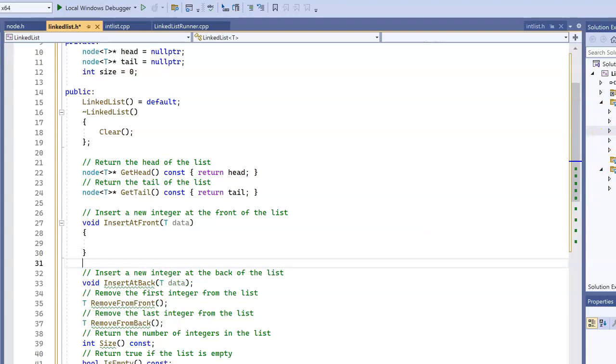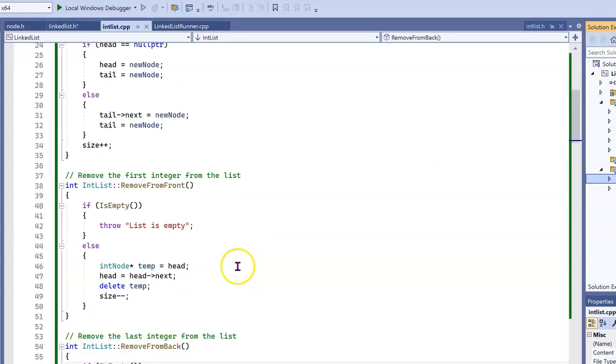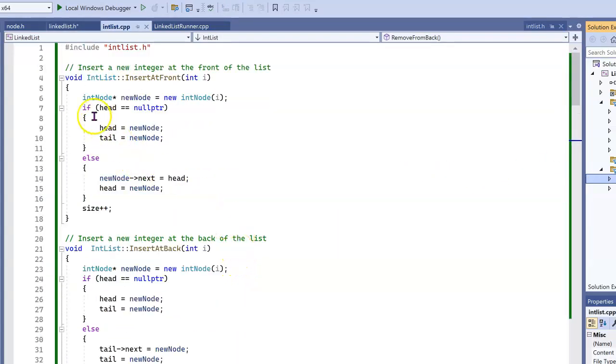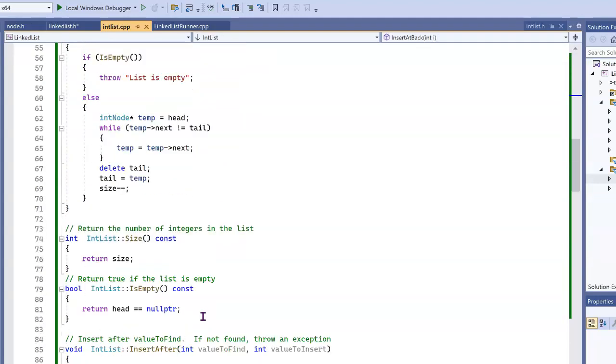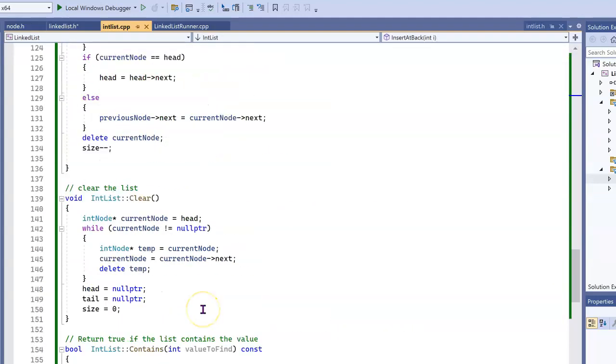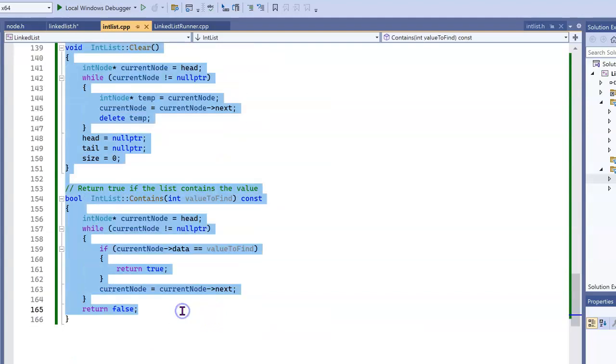So, I'm going to quickly steal stuff from our implementation, because again, I'm lazy. Insert at front. Right, take this guy. In fact, you know what we'll do? We'll encourage my laziness. We'll just take all of this, and we'll clean it up once we copy it in.